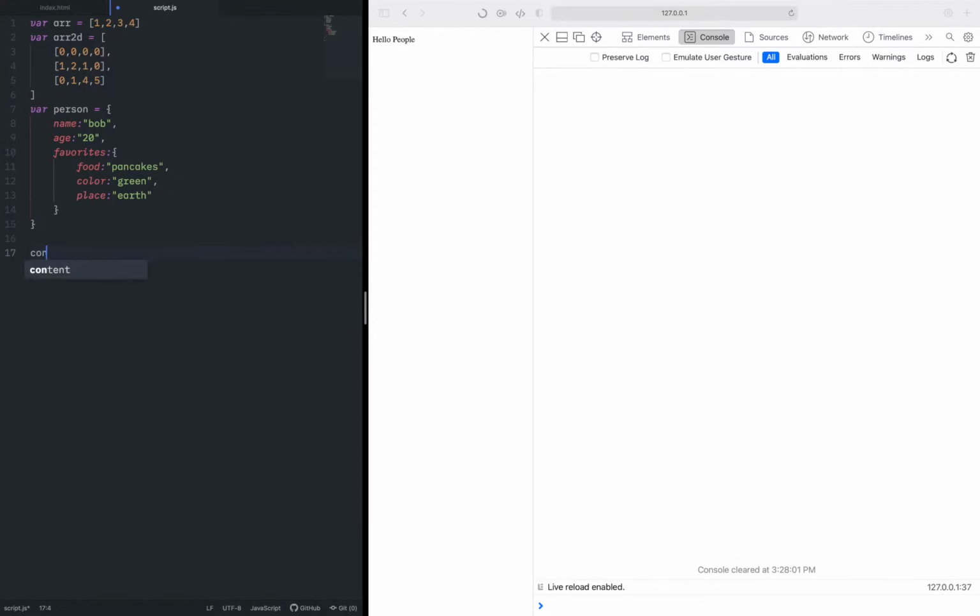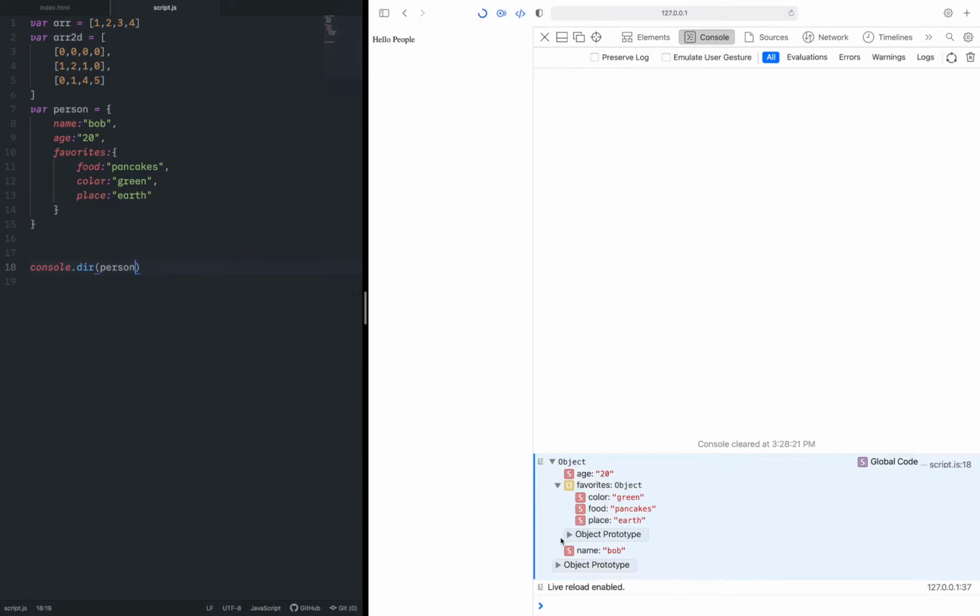Okay, so let's say we have some random data: some arrays, some 2D arrays, and an object. One way I showed you previously for logging an object is console.dir, and it will show you something like this, and that's pretty good. But you can also make things in a table.